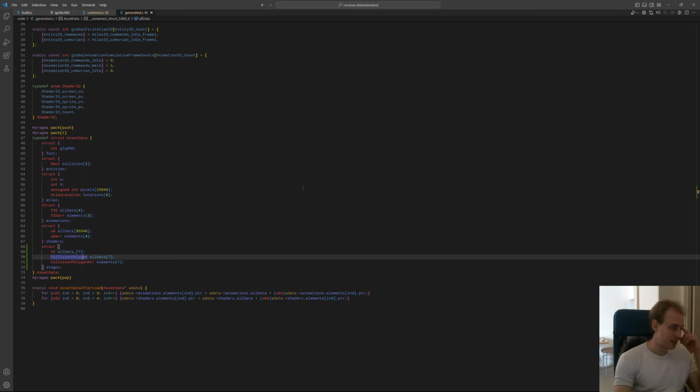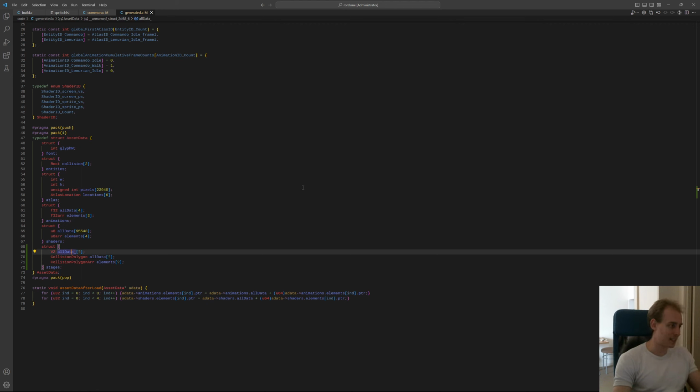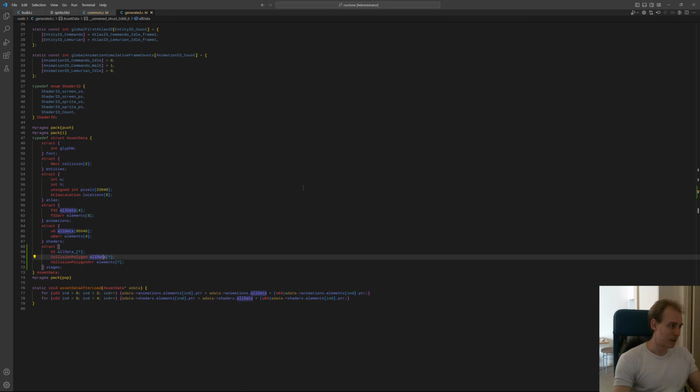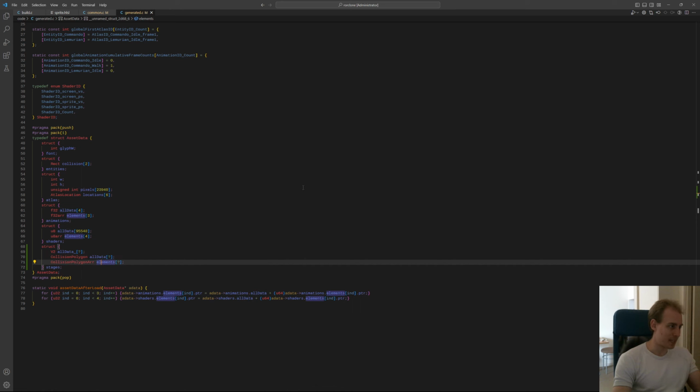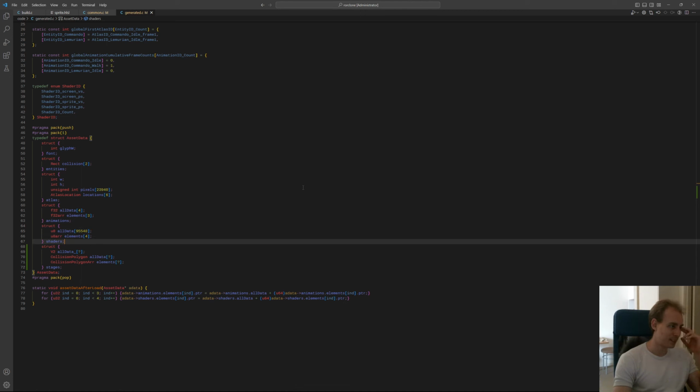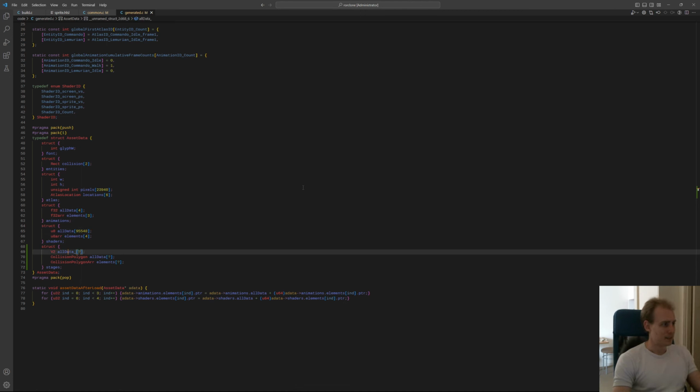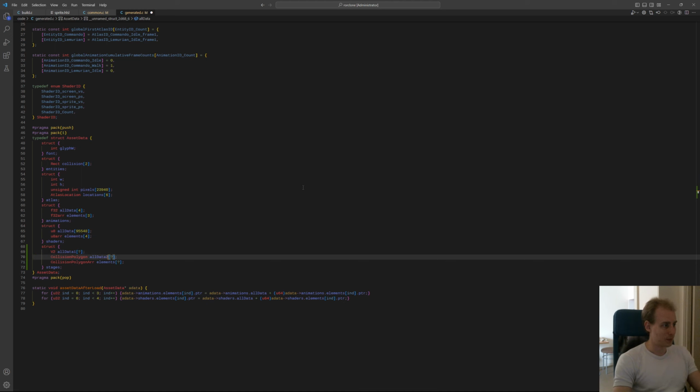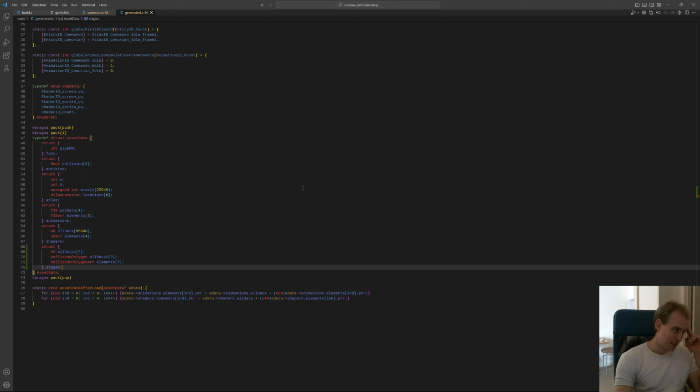There. So this is what an array of arrays would look like then. All the points are in here, then all the polygons are in here, and the actual stages are in here. Yeah, so it's like that, but with an extra level. That's not so bad. All data 1, all data 2, and then elements. Okay, there we go. Yeah, we can do that.